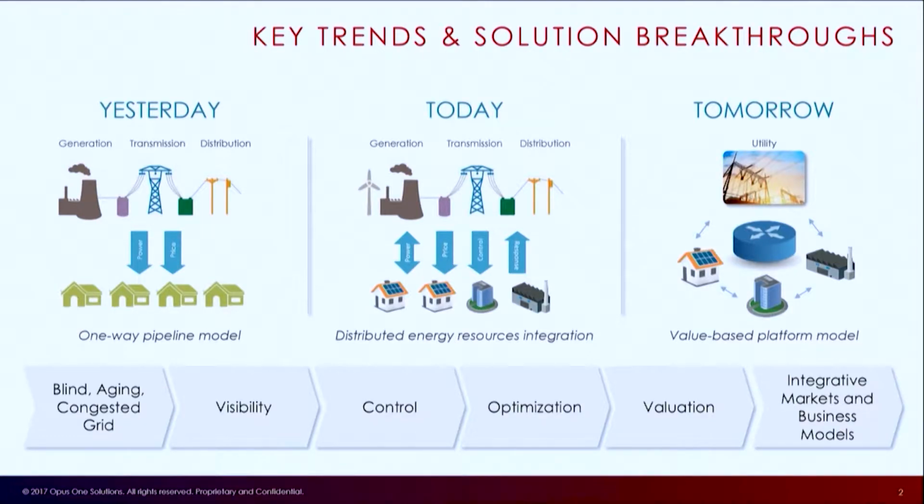That being said, as Chris was just talking this morning, the grid in itself is blind. Even with AMI data, AMI reveals a lot of data at the customer side per home or per building, but the grid itself is still blind and in many ways aging and congested. And what is blind, you cannot see with visibility. The grid itself is so blind that a back of the envelope calculation reveals that it is less than 0.1% visible on any distribution feeder.